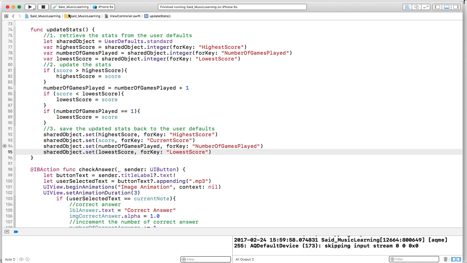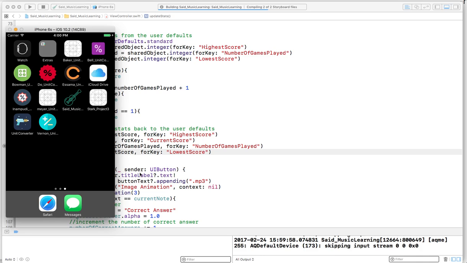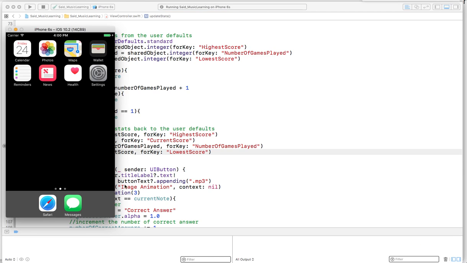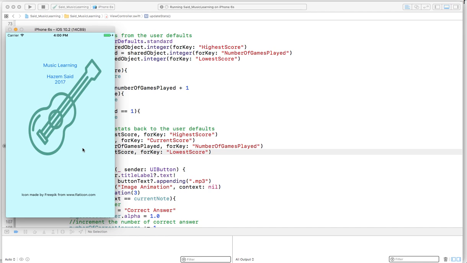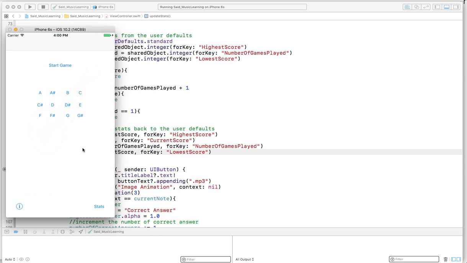So let's try. If you start, here are the initial values. I told you that the data in the user default persists.